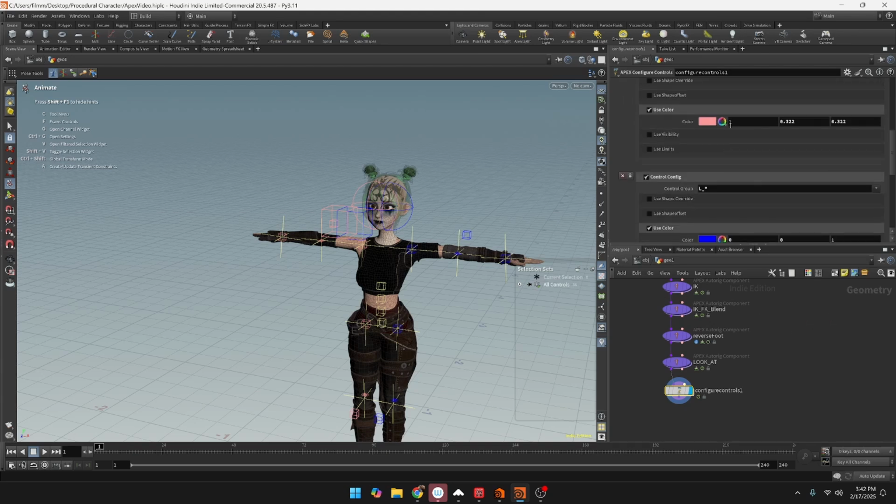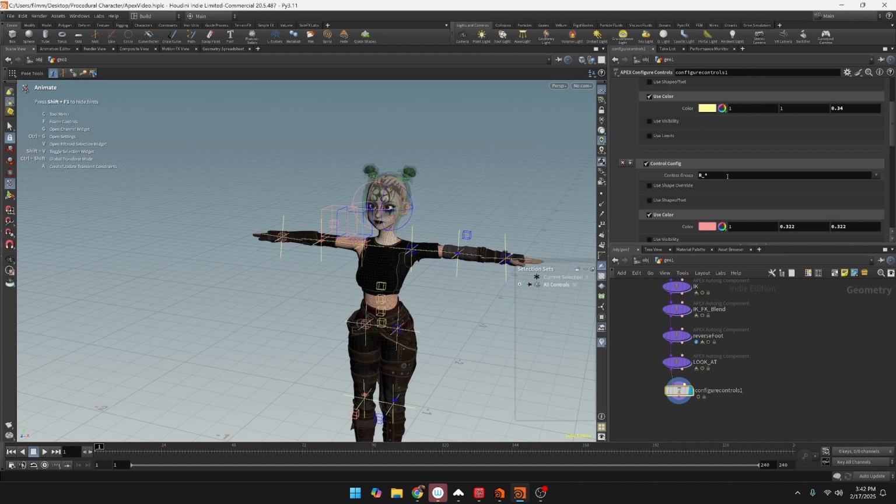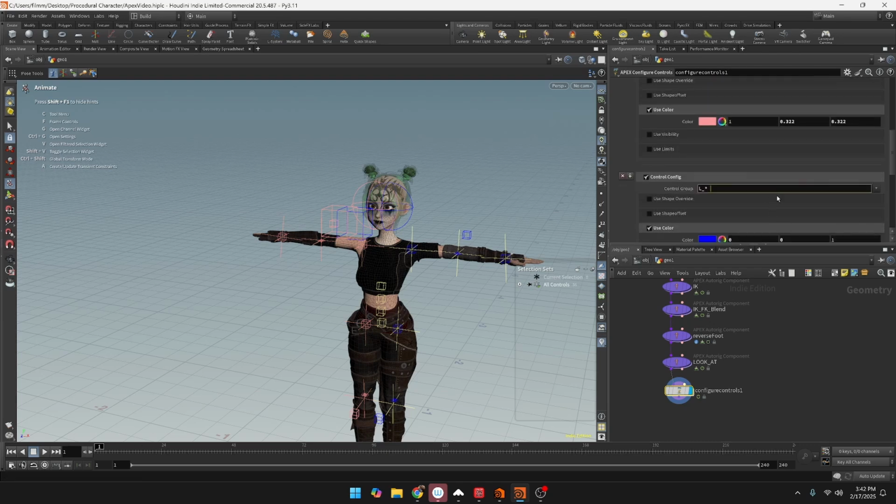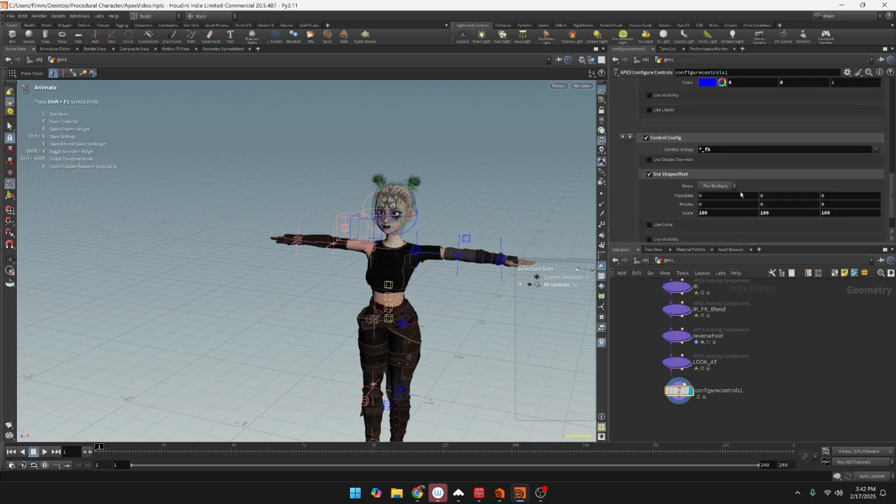So up here for the colors, what I can do is put a space and then put star underscore R underscore star. And then you can see that those get updated. And then over here, it'll be star underscore L underscore star. There we go. Cool. So now we have all those colored properly.